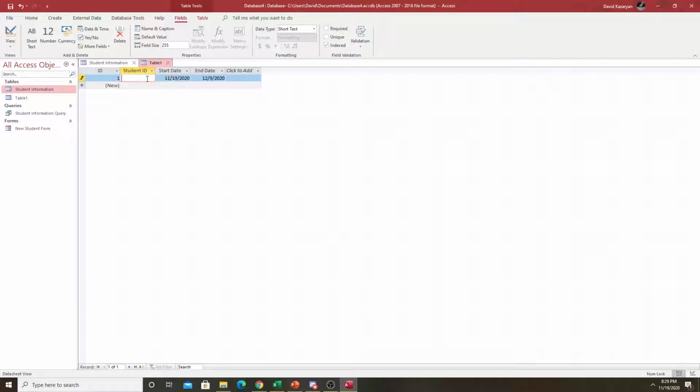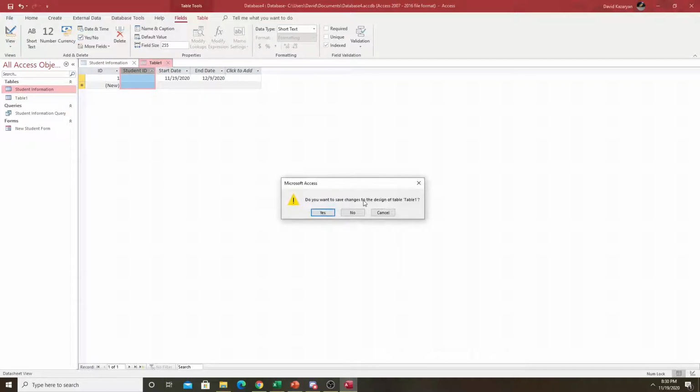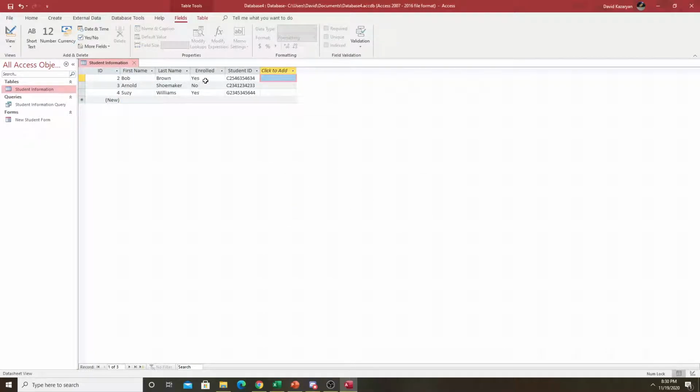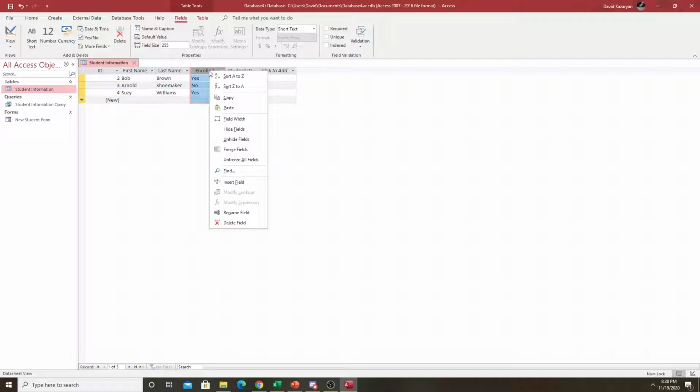And it would be good, instead of having this as just a simple text field, to modify it into something where I could only choose from the list of students I already have. Same with, let me close this for a second. Let's do it with this one. It's more simple. The enrolled, yes or no. Right now, it's only going to be either a yes or a no. So it makes more sense to make this a choice. So I can choose for this data type.